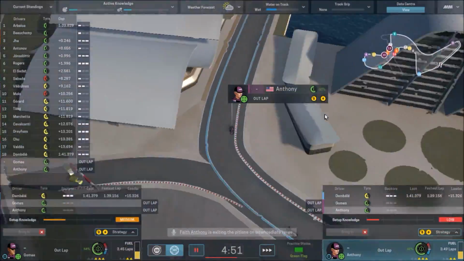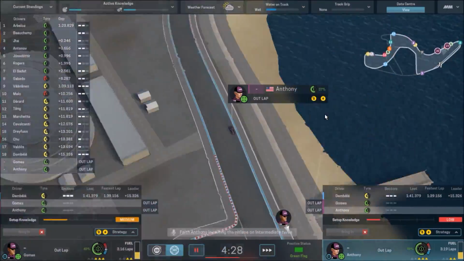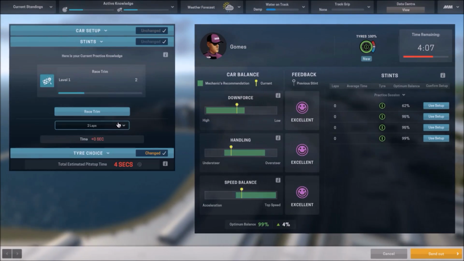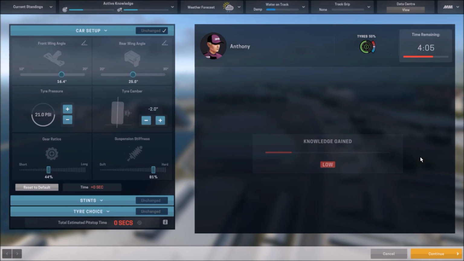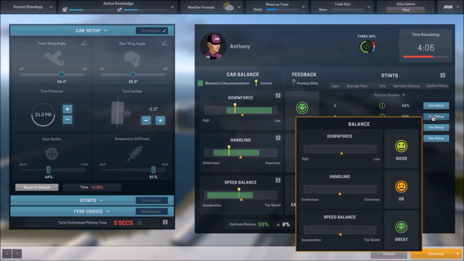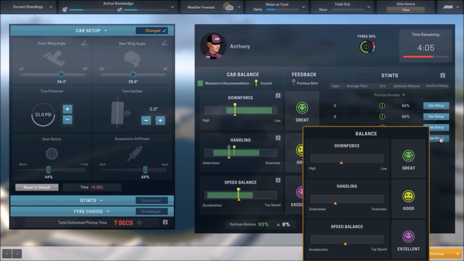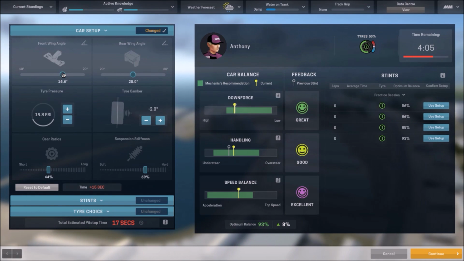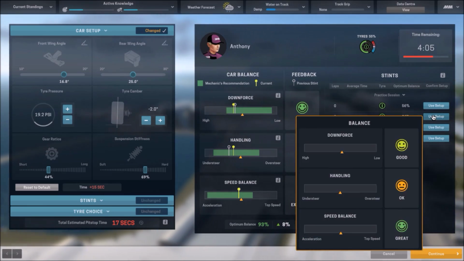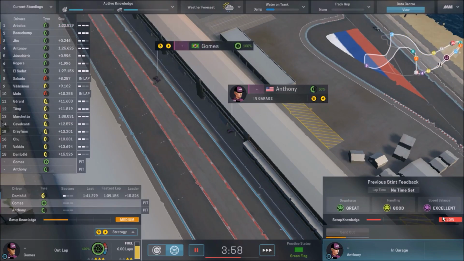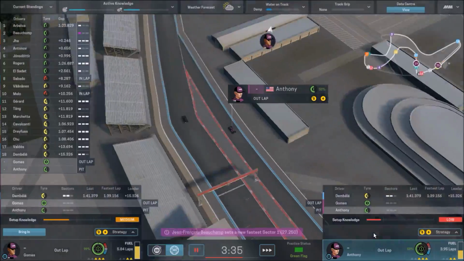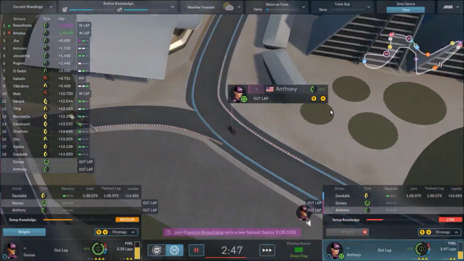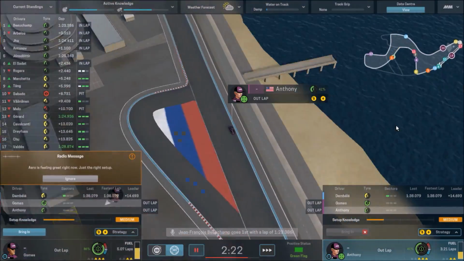Later on, eventually there'll be a qualifying and race trim for you to practice on. I was just focusing on race trim, but it's not a bad idea to get one level of qualifying trim so that you can get just a little bit of boost for qualifying. And how to get honed in on this mechanics recommendation area is the feedback stat of your driver and how quickly they understand the setup of the car, and that's how fast you gain knowledge on the trims and tires as well. So it is important to have a feedback stat that is good.